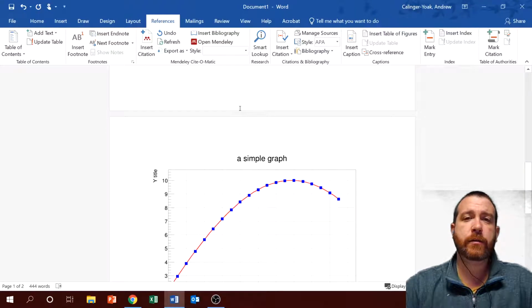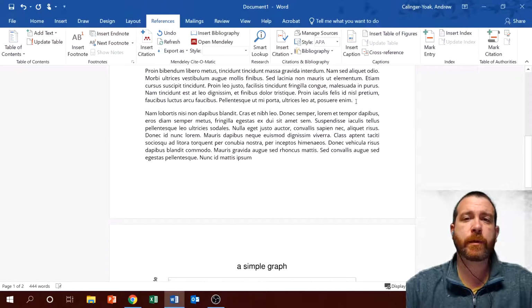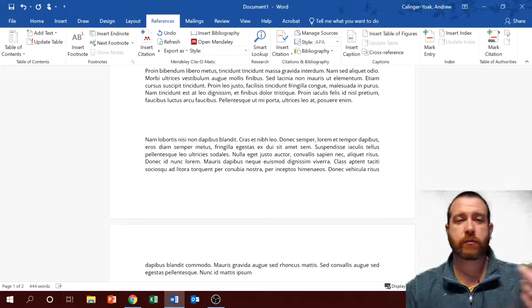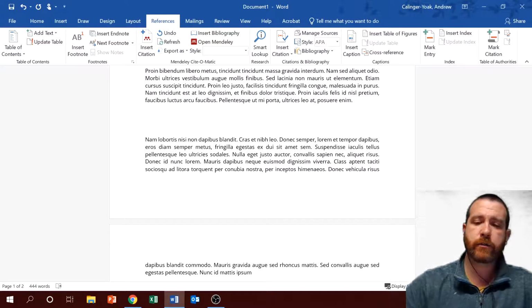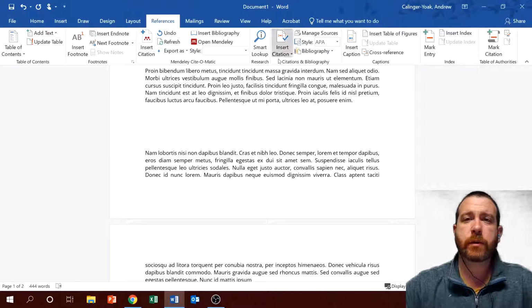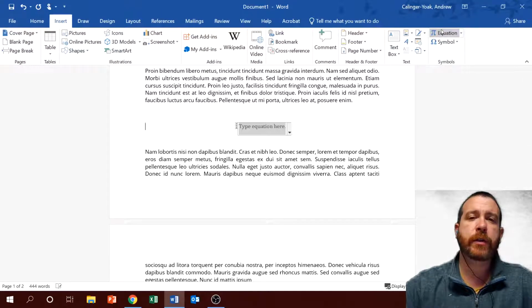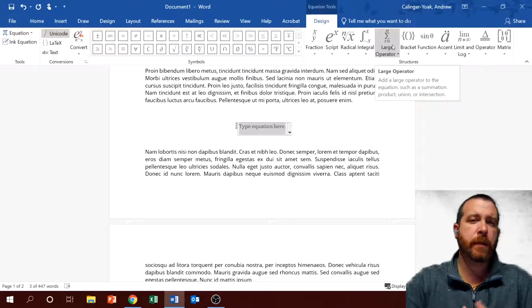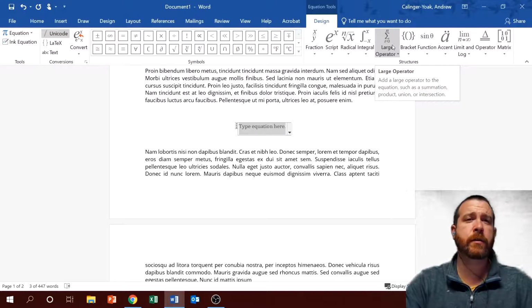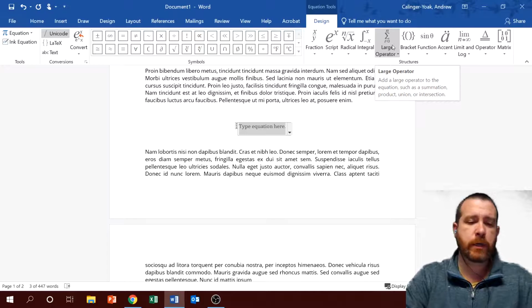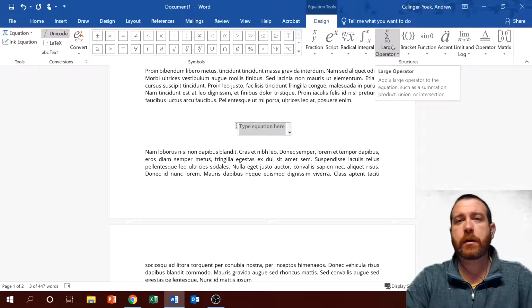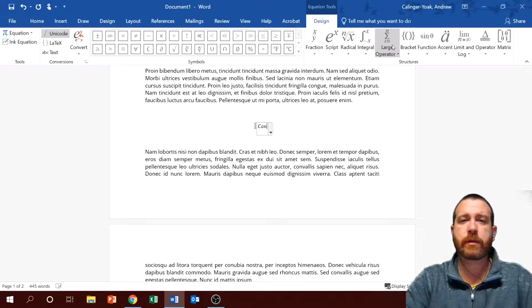The other thing that I can do in Word is insert a formula. So if I'm describing a particular mathematical equation, or some sort of computation that I'm doing, if I go to Insert and then Equation, it's going to pop up the equation editor in Word here. If I'm talking about something like conservation priority, right?